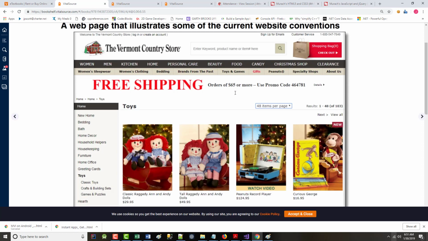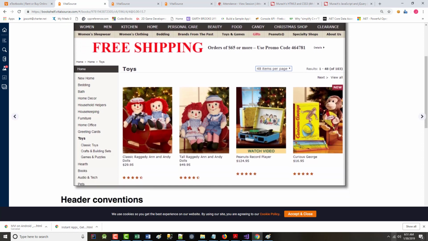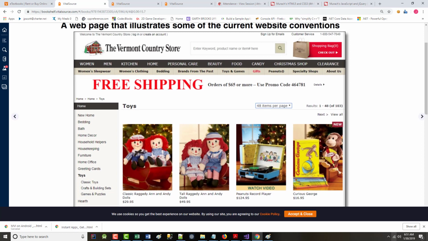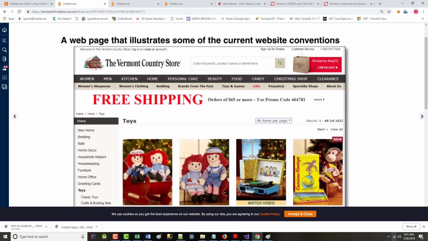Underlined text: anything that's underlined should be a link. I don't see anything underlined here. The image, typically, if you see these, you should be able to click the image or you should be able to click the text. If you click a cart symbol, you should be able to go to a checkout. Notice it's not a cart here, it's a shopping bag. If you click the logo, regardless of what page you're on, you should always go to the home page. If your site implements these conventions, users will already have some familiarity with it because it'll look like other sites.